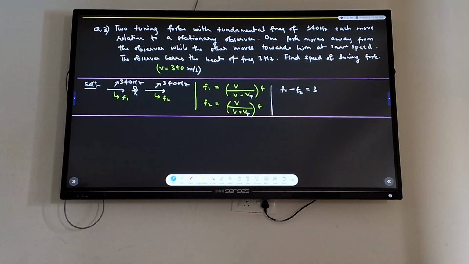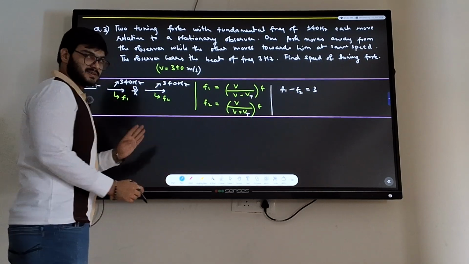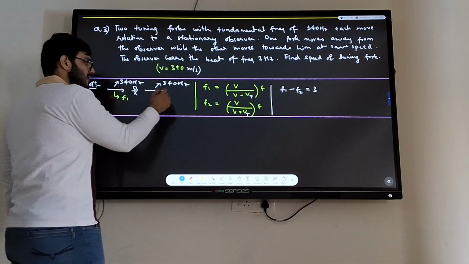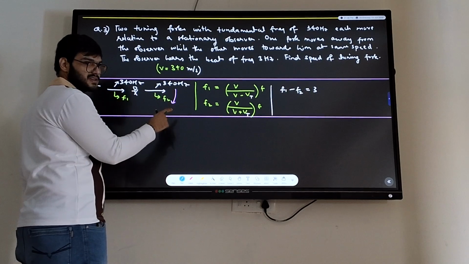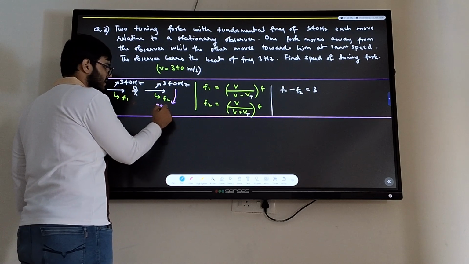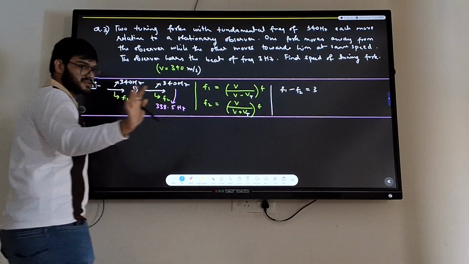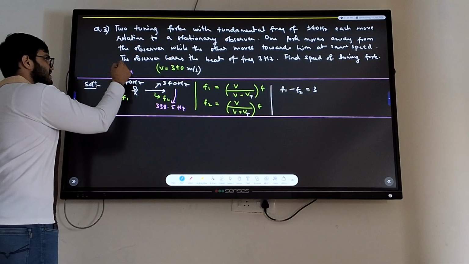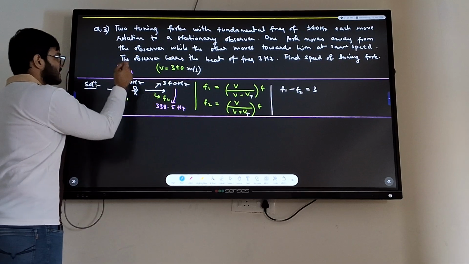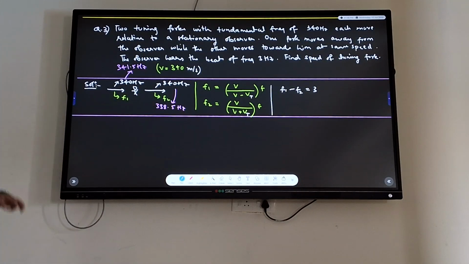Now understand this. F1 minus F2 is going to be 3. Whatever, let's take some values, just for example's sake. When you go away from the source, maybe your frequency has decreased and it became 338.5, just for example. And when you go towards the observer, the frequency heard is 341.5. Now can you see the difference in frequencies is 3?